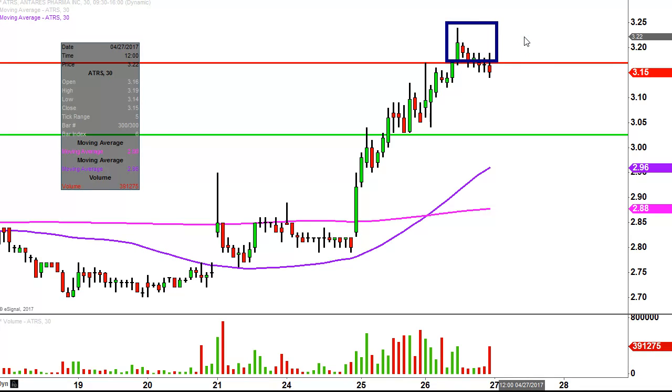True break having two parts. First part, always the obvious one. Well, yeah, price has to break above a certain level. But then the second part is, can the price maintain above it? And during that final 30 minutes here, you can see the price could not maintain above it, and the price ultimately did close down below it. So therefore, that 3.17 area still has to be considered an area of resistance.